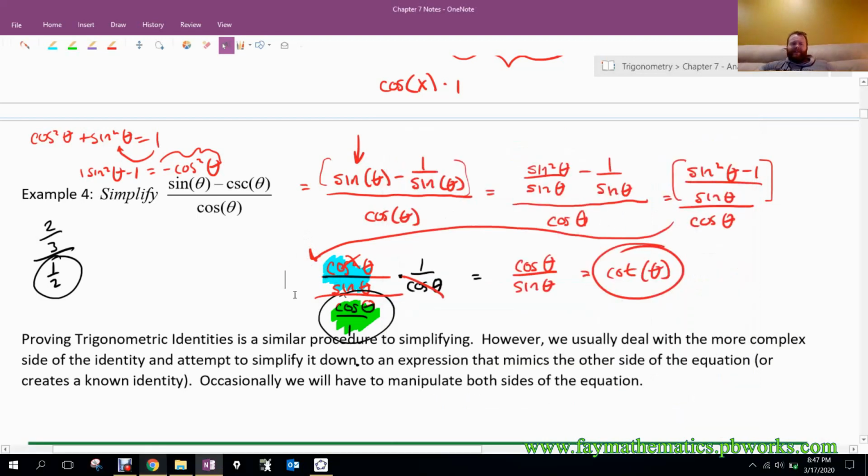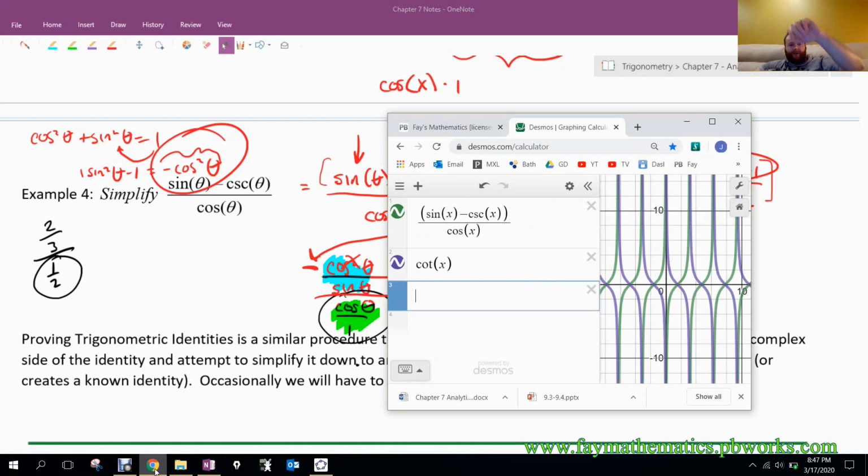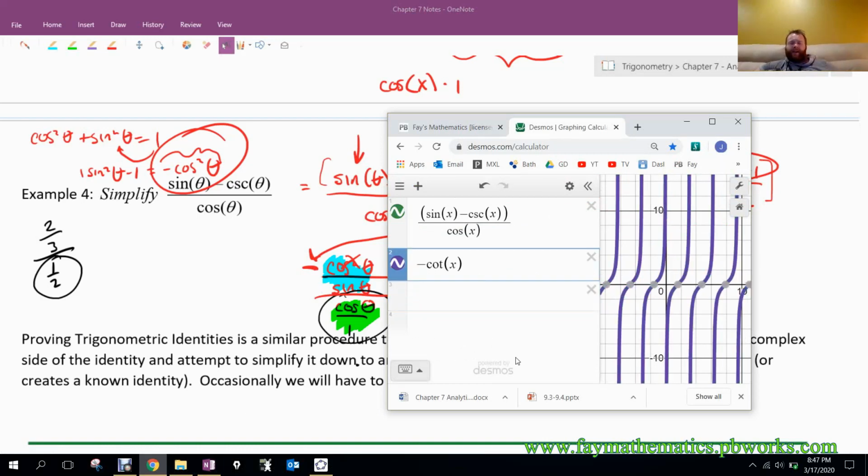So that tells me I'm missing a negative, because reflecting across the x-axis is multiplying by a negative, and that's what happened right here. Remember when I did all this work over here, it became negative cosine squared theta, but I didn't put that negative there. So that should transfer to there, and then transfer to there. Then we've got a negative there. Now you can see that they are the same.